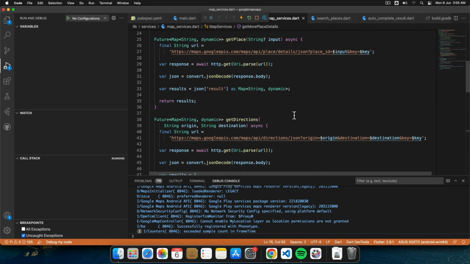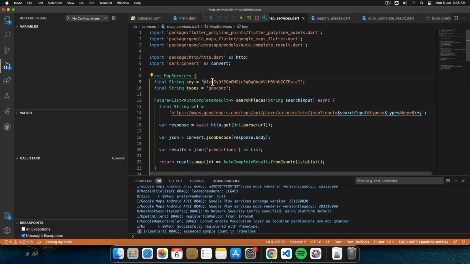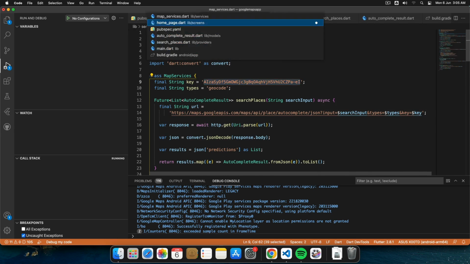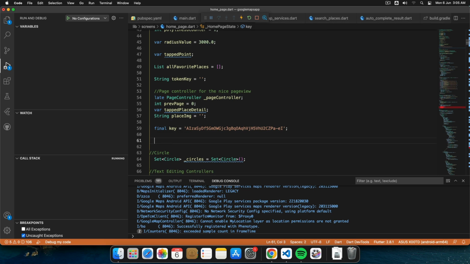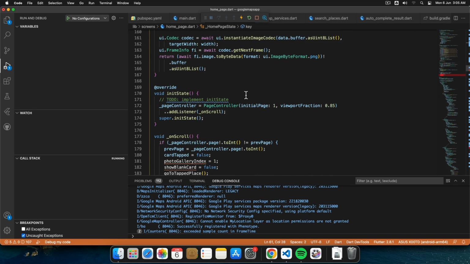Since we need to load the images and we need a key, we'll just get our key here and then paste it here. Final key where selected place details, that's it. I guess I have included everything.